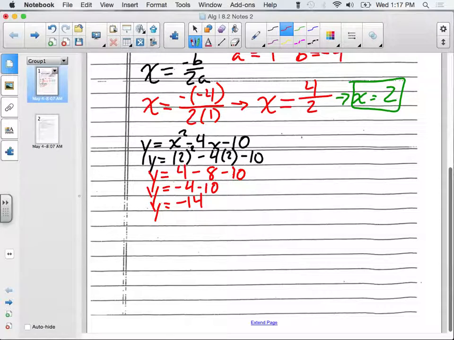That seems like a lot of work for a problem. All right, so that is the y value of our vertex. That's what the problem is asking, right? Yep, so problems will ask you to find the vertex of a function, and you'll do this work. You'll find your x value first. You'll use that to find your y value. And the last step is to write it as an ordered pair. So this one should be 2, negative 14.